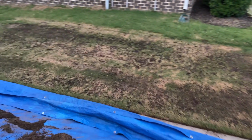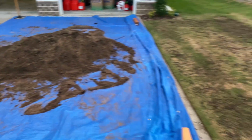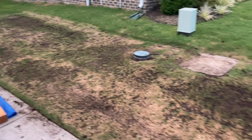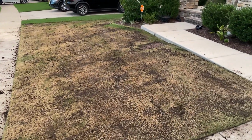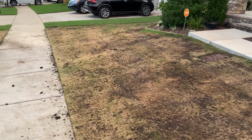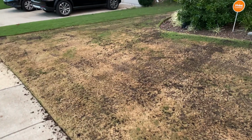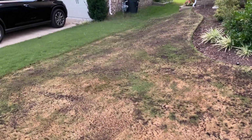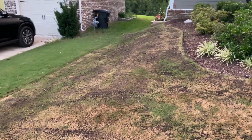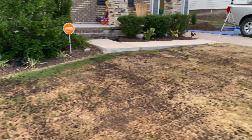That's it. I got that much left, which I'm gonna put down on the golf course to level it off. This is the side, and then after scalping, this is what I put down. So it's kind of dark, and the iPhone video actually lightens it up quite a bit, but it's actually a lot darker than this looks. But it is level too, which is actually really nice. So stay tuned. We'll do the golf course tomorrow morning, maybe tomorrow afternoon, or even Monday since it's Labor Day. Finish that all up there.